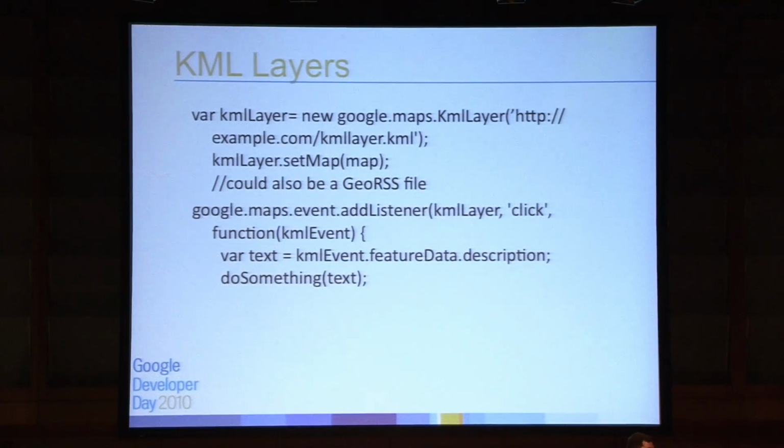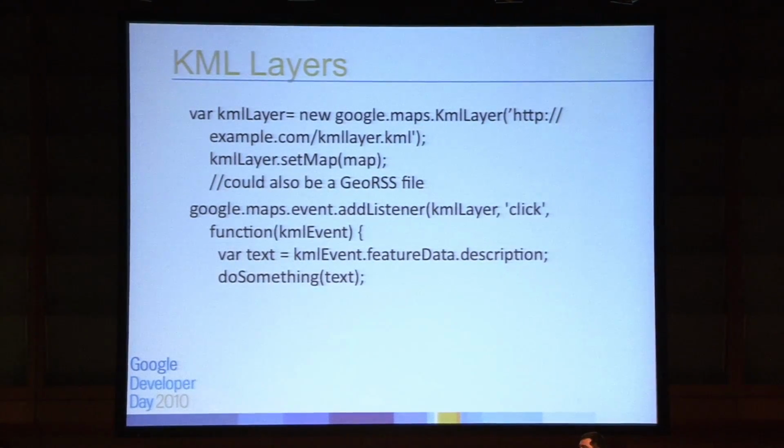Why this is good for you is it doesn't burn as much bandwidth. It doesn't take as long to load. It's highly optimized, and you don't have to go through each of your objects creating a JavaScript object, which is probably a little bit more heavyweight than what we would do to display it on your map. So this helps you avoid that problem.